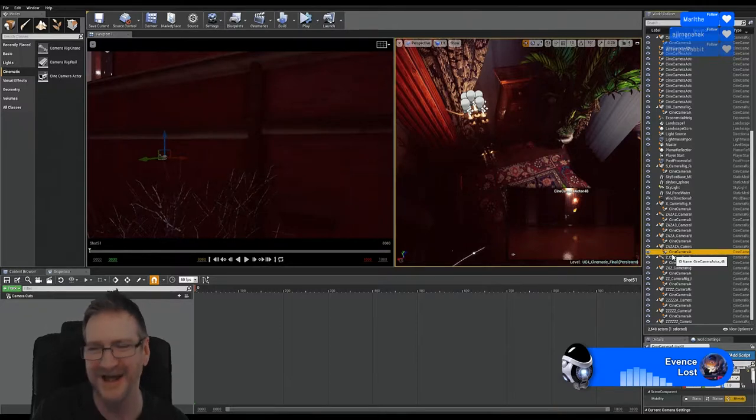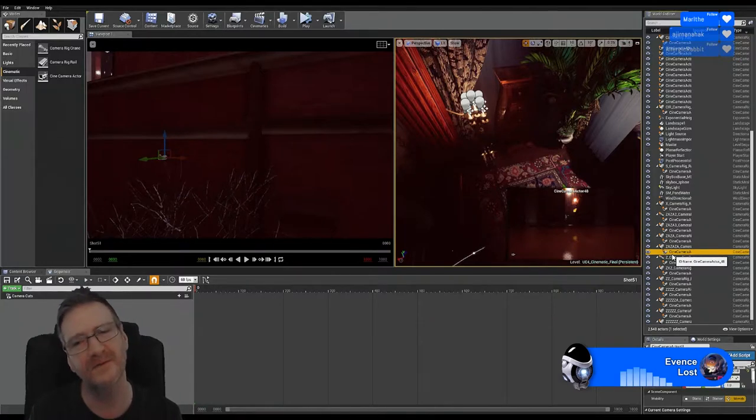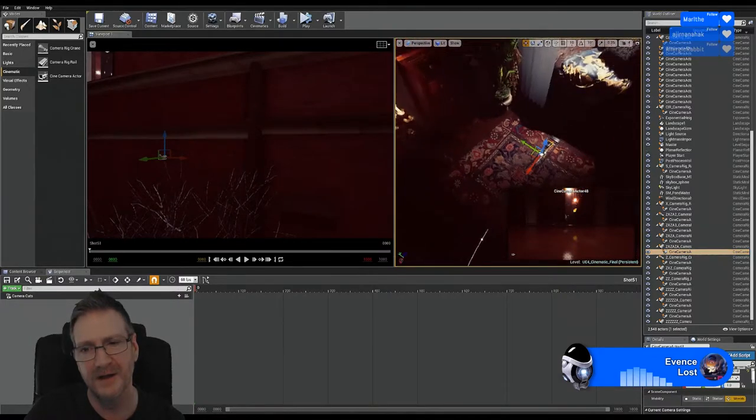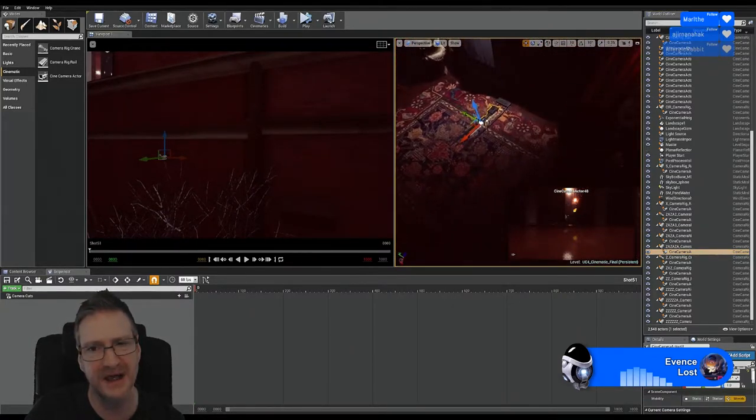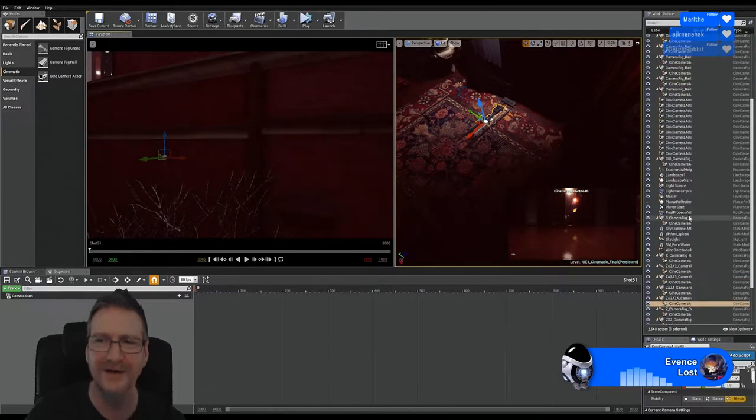That's how I like to name my stuff. It's really not important what these names are for our rails and rigs. I mean, it can be. If I wanted to be really accurate and correct, I should be naming them probably in the room that they're attached to. Like, I should call this one Front Hall Rail 3 sort of thing. That's a better way to go. But for the sake of what we're doing, this will be fine. I just do it so it makes it easy for me to attach the camera to the rail, without having to spend half an hour going through all these rails to find the one that I want.